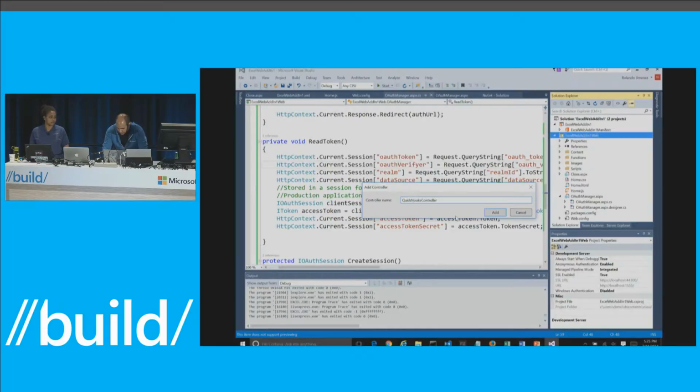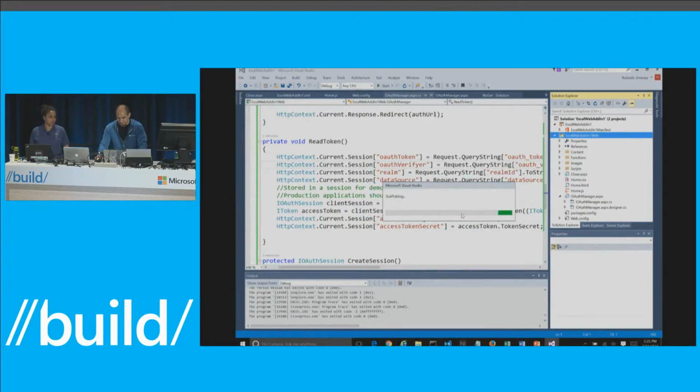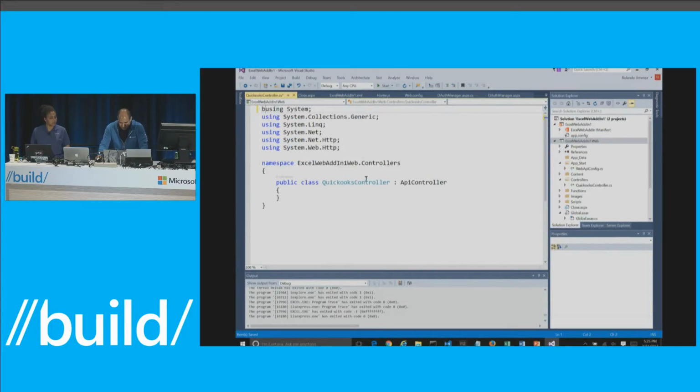Oh, not QuickNotes, QuickBooks. Let's see if it is QuickBooks controller. All right. So let's see if that works.